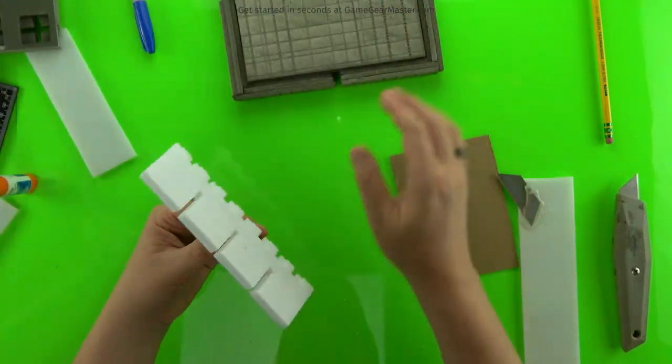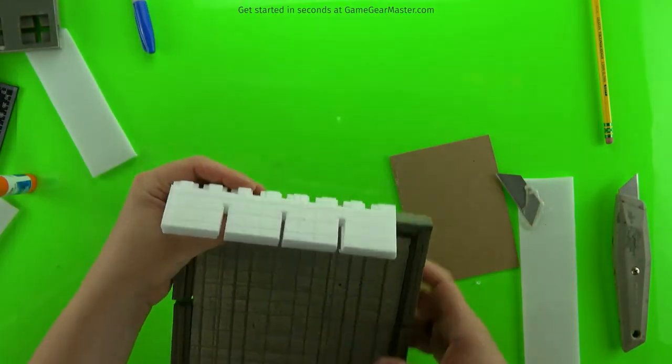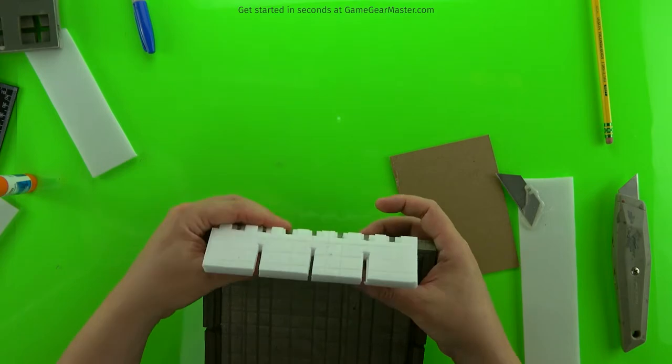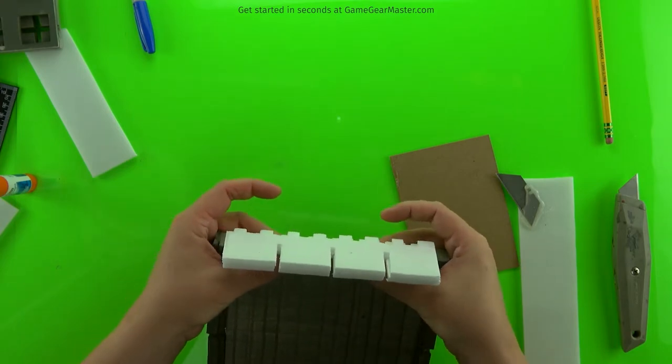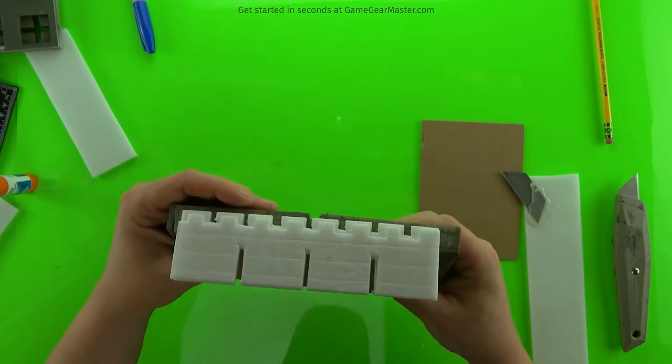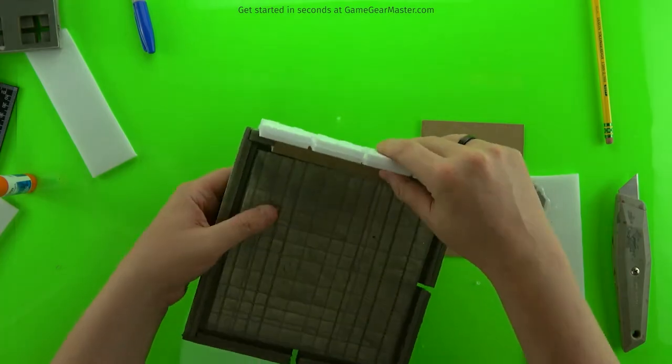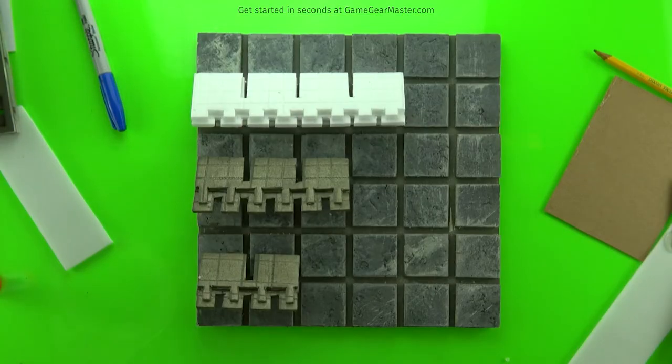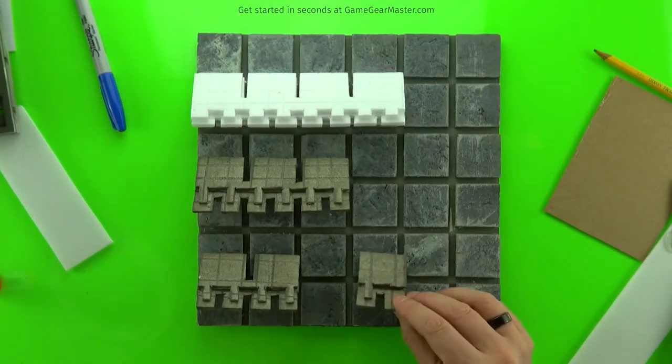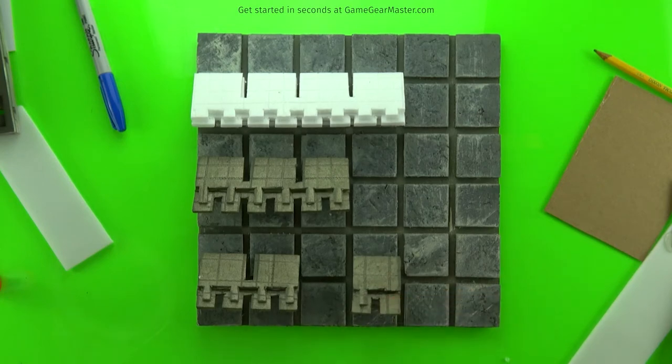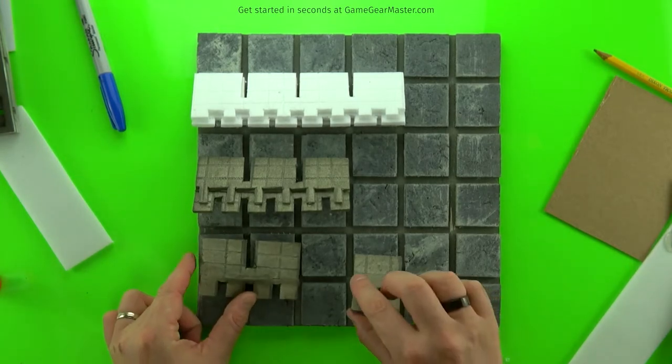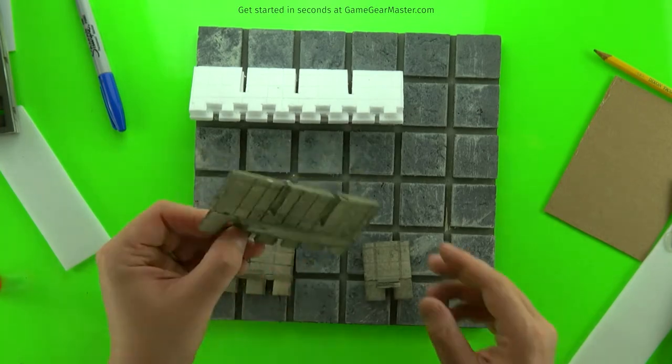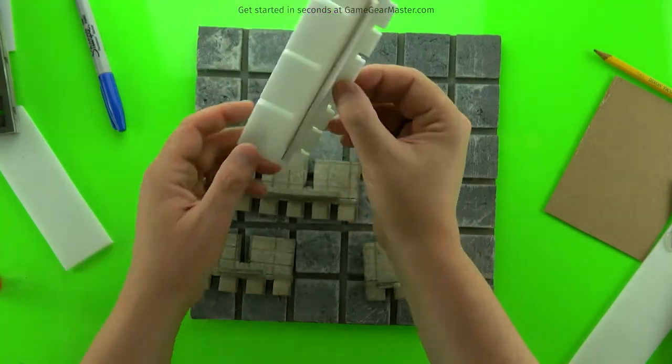We'll just do a little test fit to see how it looks. So these crenellations and clip-ons in general, they clip onto the borders from modular grid tiles and also the borders on floor grid tiles. So you'll see here, to make crenellations of different widths, you just cut them in between those arrow slits there. You're just going to cut in the middle of those to make crenellations that are one, two, three, or four grid squares wide.